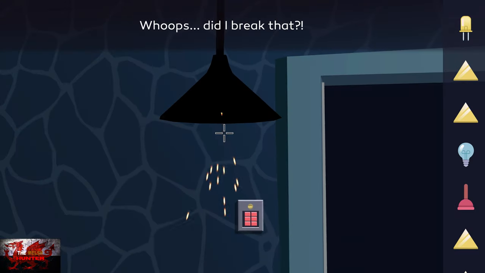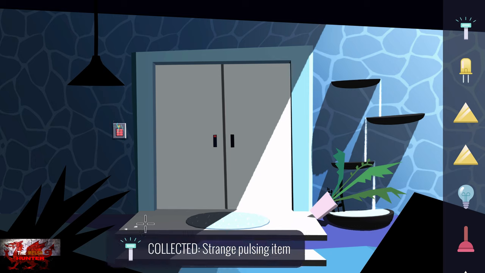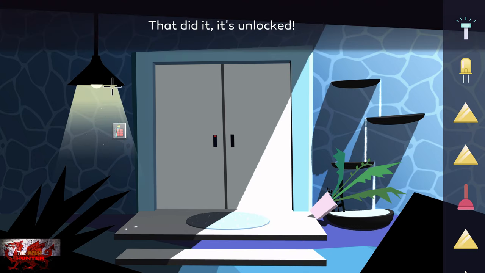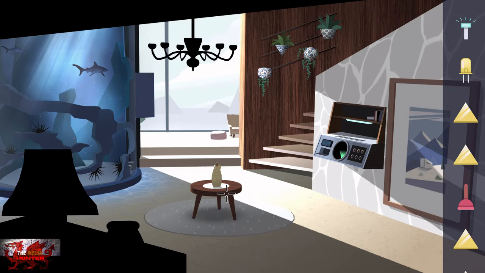So whichever way you do it, make sure to use the hammer on the flashing light. Then pick up the strange pulsing item. And then we're going to use the light bulb we've got in the light. That'll be good. All good. And then open the doors and go inside to the living room. So straight through. Thank you very much.